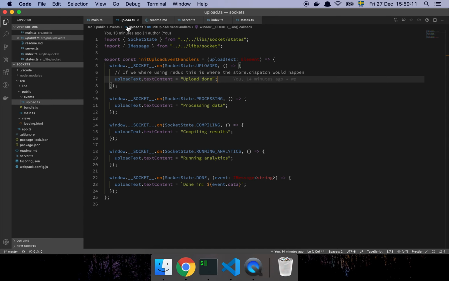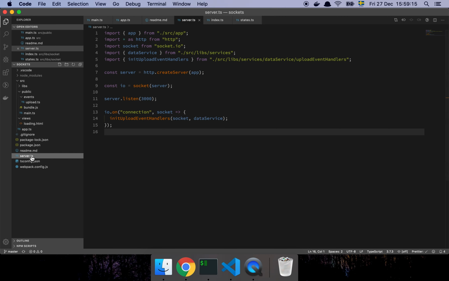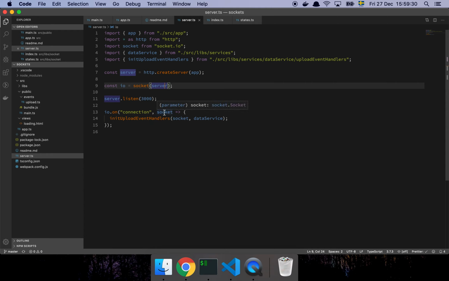All right, let's flip this and let's have a look at the application itself. So here is our server. We have instantiated our socket here, and we got this IO thing here, whatever that is. And then we have a connection. So this is now a connection where the client has connected to our server. So this is now a connection between the specific client and this server.